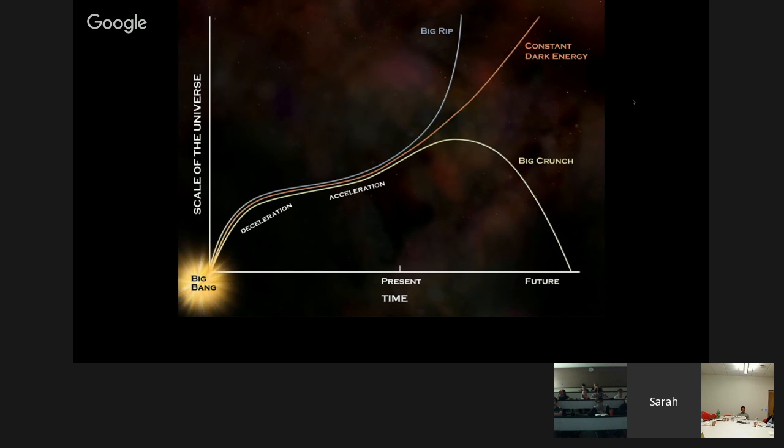Here's another way of looking at it. So there's time along the x-axis at the bottom. The scale of the universe, so things getting further apart or growing on the y-axis. And then the big bang, which is always sort of adorably demonstrated kind of like a sun. It's not clear. So in early days after the big bang, the universe was what we'll call matter dominated. So it behaved in the way that you would imagine kind of an average matter place would behave. It was decelerating. So during this matter dominated time, dark matter in particular was the dominant force. And things were expanding but slowing. Then there's this inflection point you can see here marked acceleration that happened at a time before now. Where that actually changed. And where things started to accelerate. So this is particularly strange.